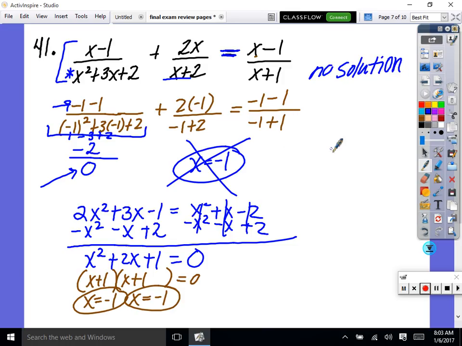So if we would have went through and checked it and it came out okay, like let's say that we plugged it in and got 5/4 equals 5/4, then we would have kept our solution. But we were dividing by 0, and so that's a problem. We can't divide by 0. Also, if you checked it and let's say you got 2 equals 3, for example, or 2/3 equals 3/2, that's not true. So that would also be a solution we throw out.